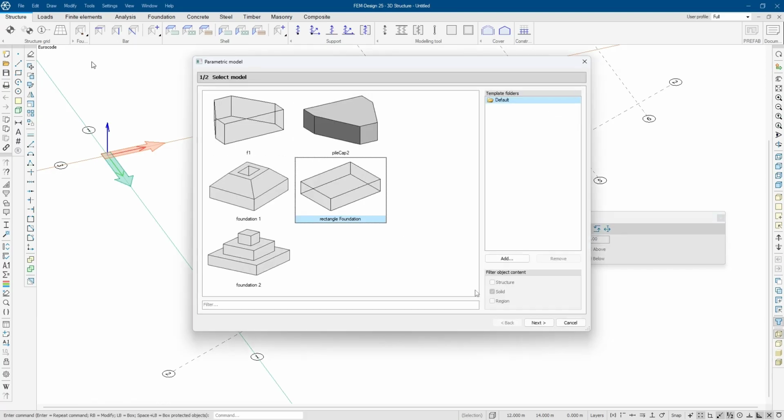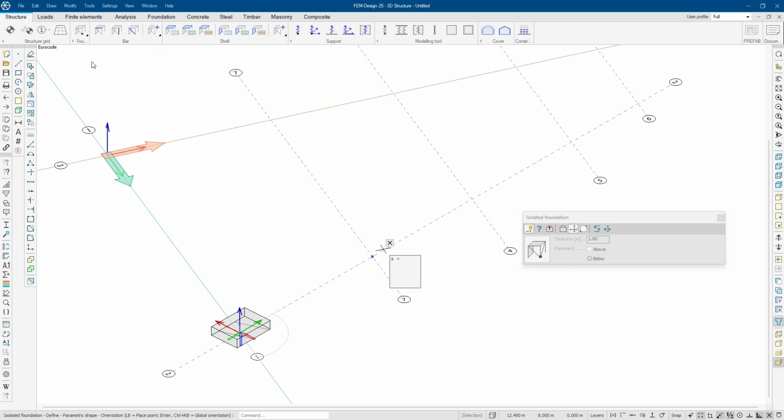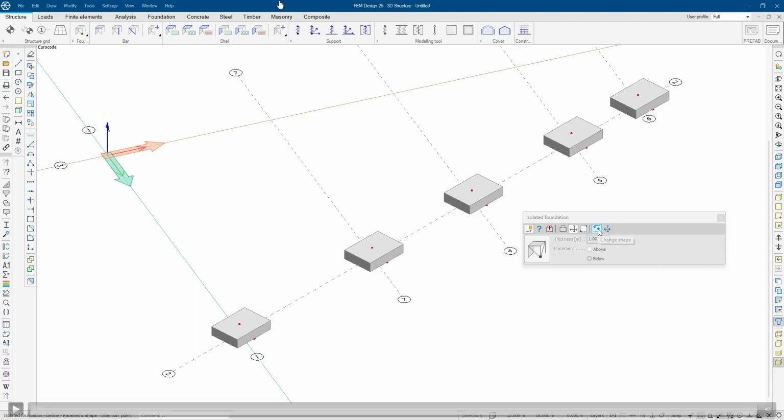We just go to the rectangle foundation I just made, and then give these parameters a value, like what is the eccentricity of the foundation, and then you just set the orientation, and then you can put as many as you want in your analysis model. So now it's fast to model those foundations. And it can be any shape. It can be a pile cap. If you are using pile caps, please remember that the isolated foundation has a spring value. So that has to be set to a very small value.